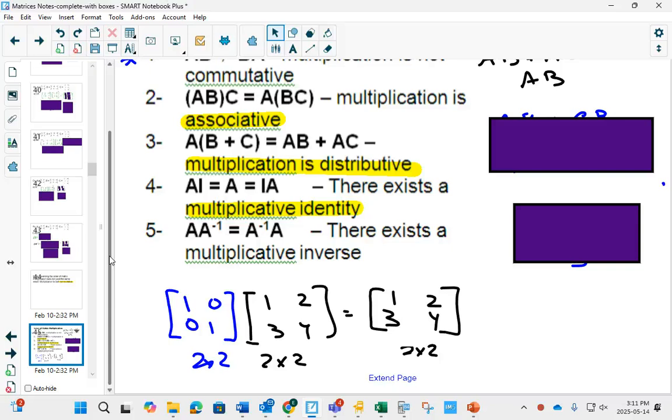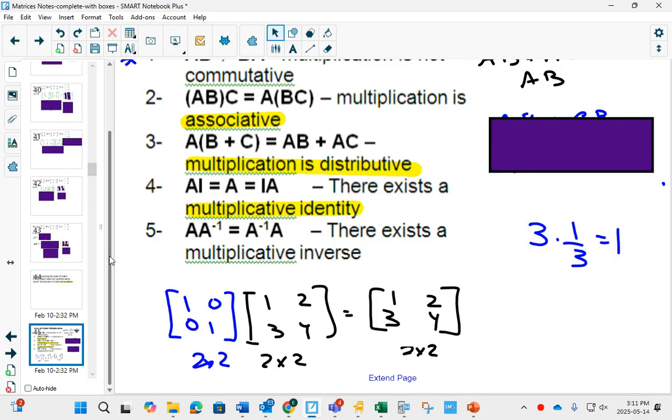In matrices, there's no dividing. We don't have dividing in matrices. But instead, we multiply by an inverse. And if you multiply by an inverse, you're going to get the identity matrix. And this is going to be a very important thing for us solving equations and doing math. It's kind of like dividing. But instead of dividing, we find an inverse and multiply by it.